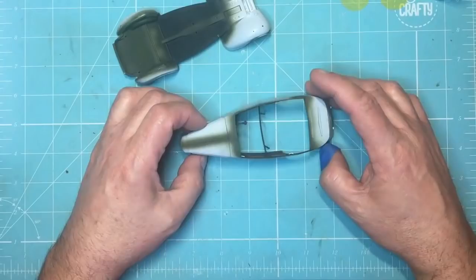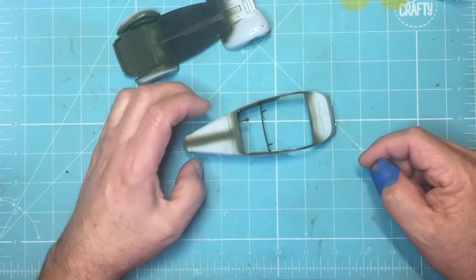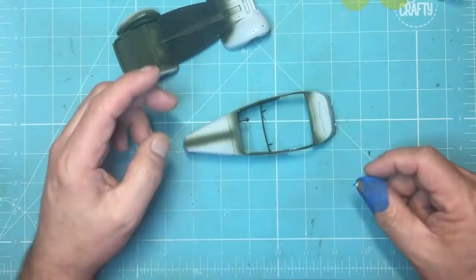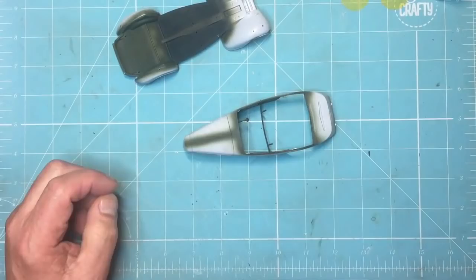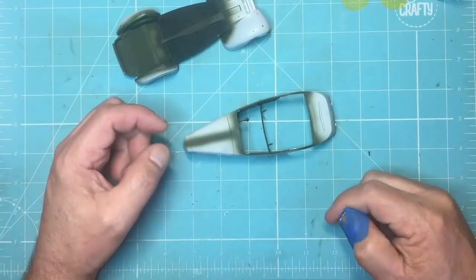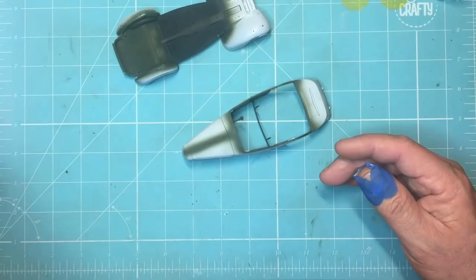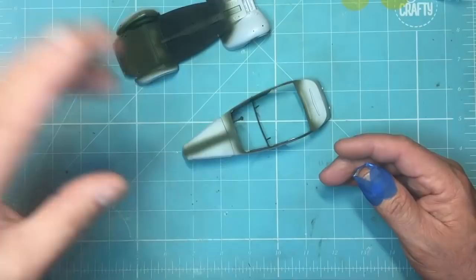The floor pan's all done. Looking at the interior - when I left you last time I was working on the instrument gauges. I put the Humbrol Clearfix in there, let that go around, and then it started to dry to a funny finish and it looked awful, all wrinkly. I don't know if the bottle's gone off. I was going to use this Contact-a-Clear I recently bought, but it's too thin - it won't go across a hole larger than about two millimeters.